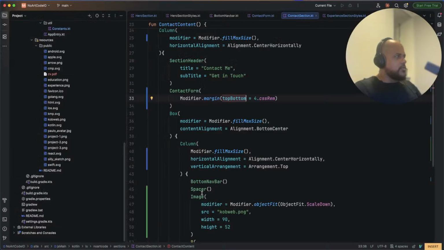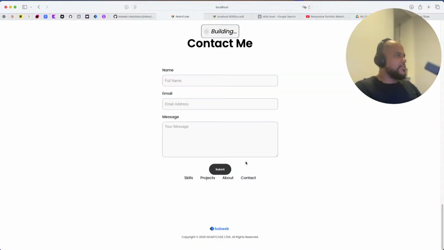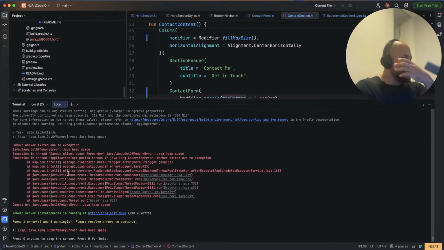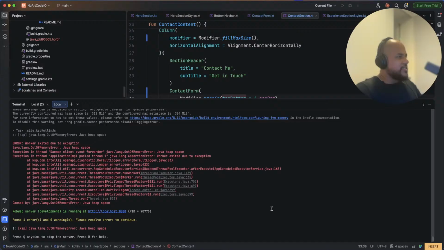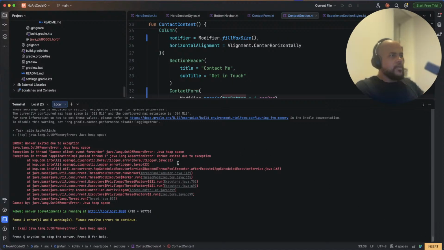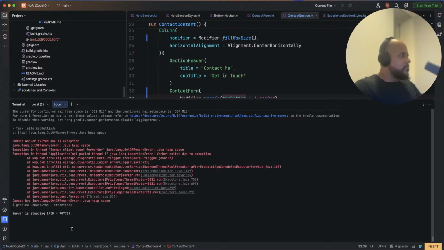Let's go, man, let's go. Seriously? I don't believe this. Worker every time, guys, every single time. What the heck is going on? Let me take a print screen of this, because I will send this, complaining about this to the dudes from Kobweb.